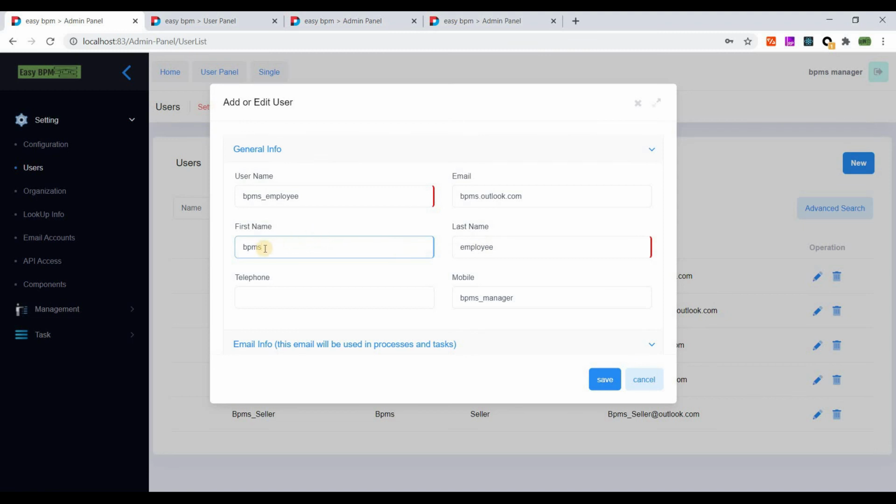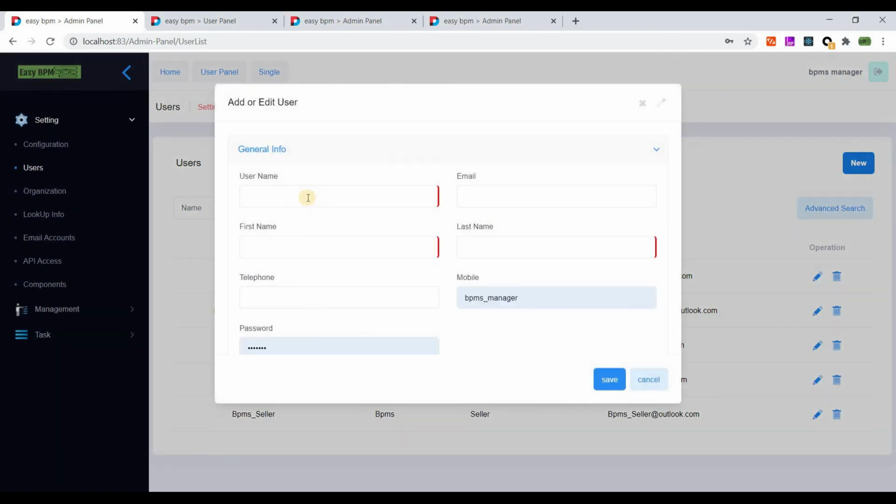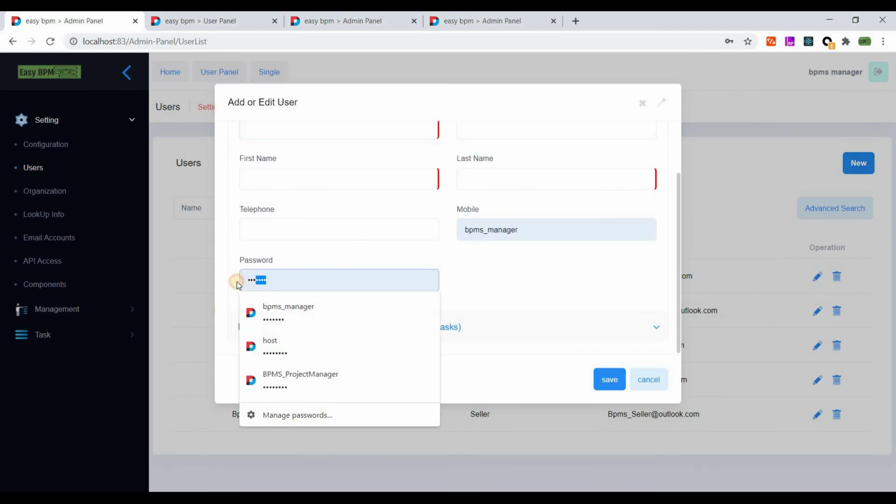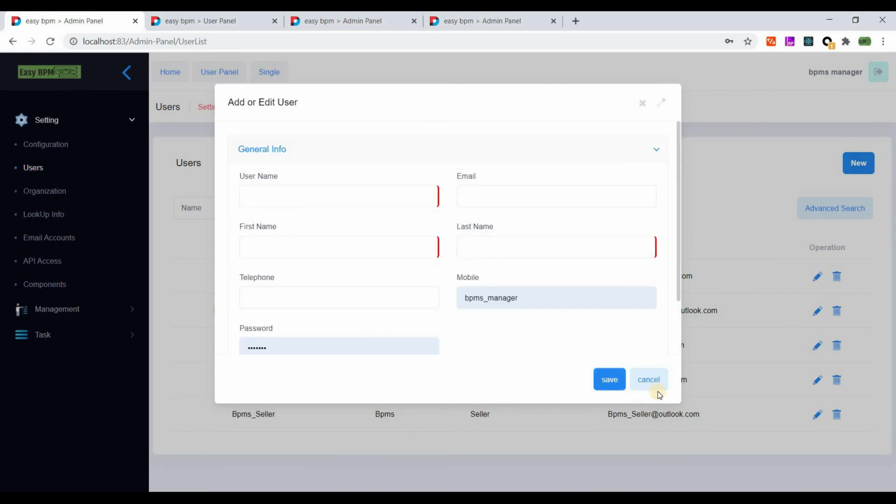They are independent. So when Easy-Bpm doesn't find this username, it will add that user with this username to the table. As you can see, for the first time you can define the password if you add a username.